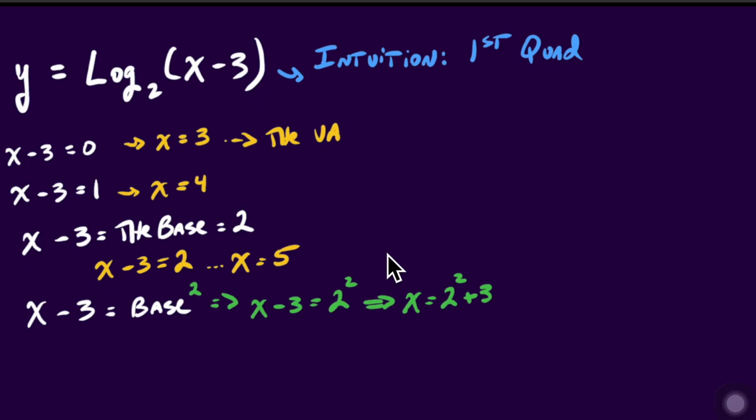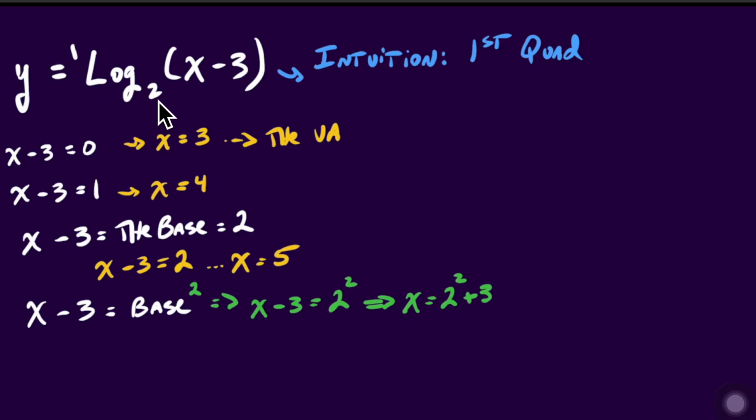We are asked to graph this function, the log base 2 with an argument of x minus 3. And in previous videos, I've done this using a standard technique where we first evaluate the intuition of the function. In other words, we want to know where the end behavior is.